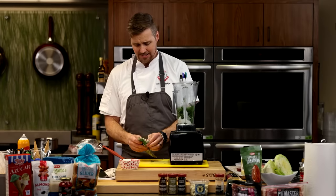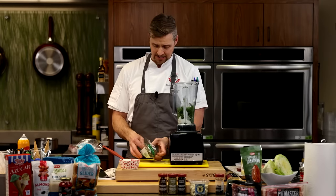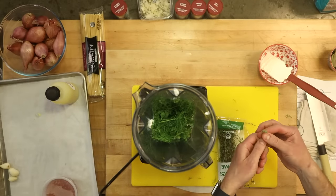All right, thyme. Definitely don't want to put the thyme in like this. We want to do it a little bit easier here.